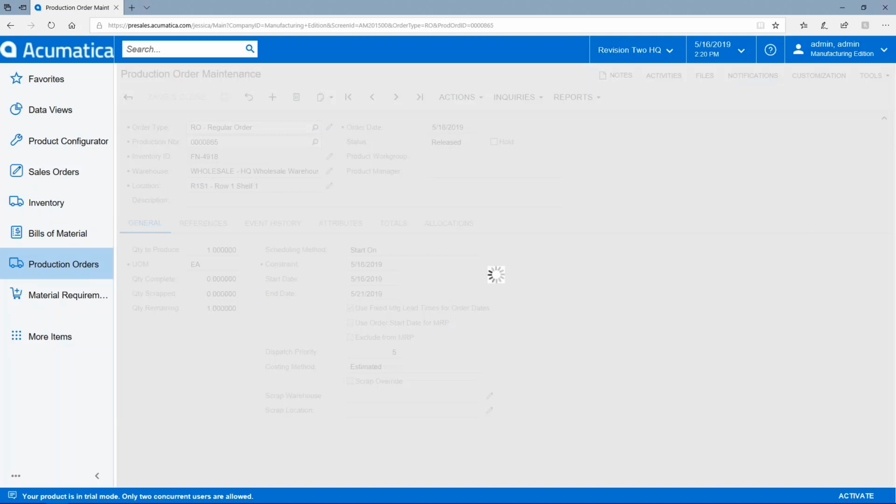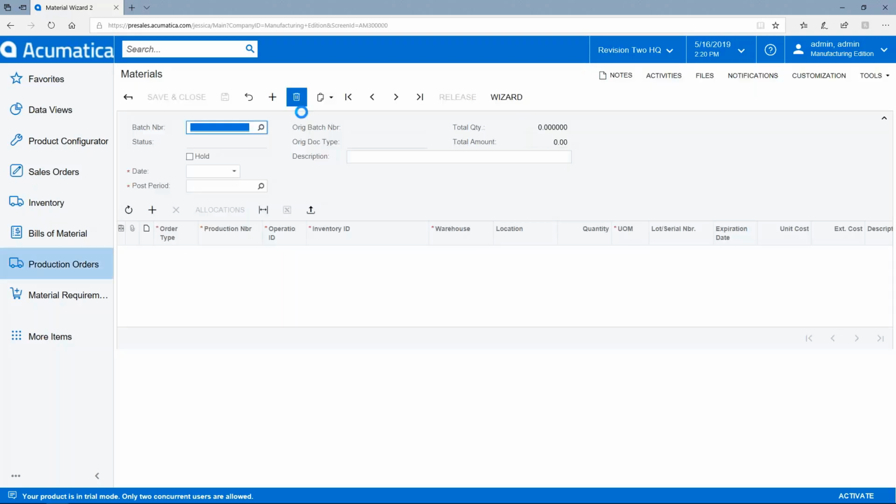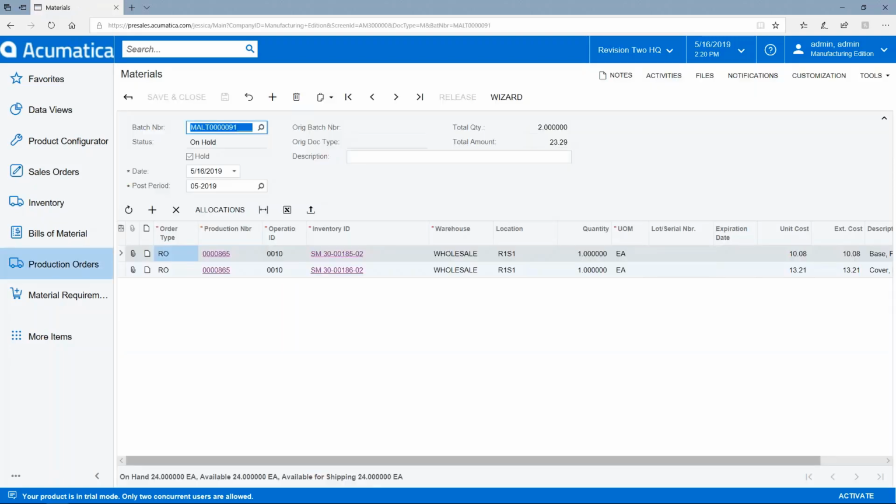This is an activity that I'm going to perform within Acumatica as a transaction within the ERP. This is also an activity that could be performed through something like a scan gun. So we do support barcode device reading, and we can do barcode data collection on the shop floor to both issue materials and to capture labor. So if that's something that you're interested in for your business, we can support you on that side.